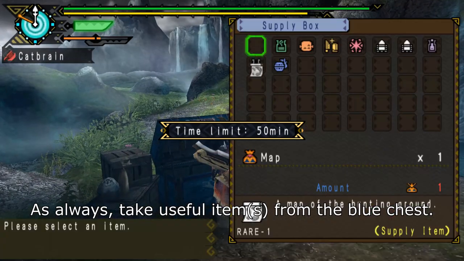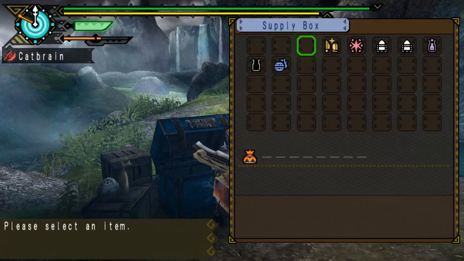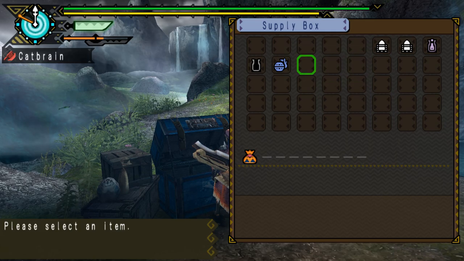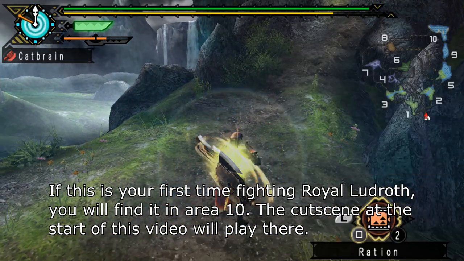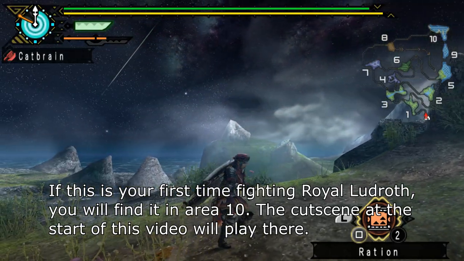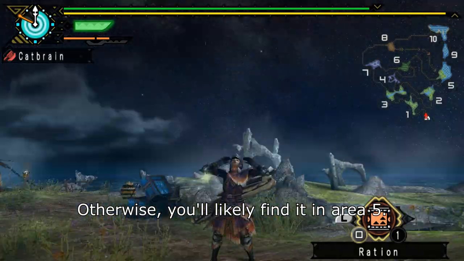As always, take useful items from the blue chest. If this is your first time fighting Royal Ludroth, you will find it in Area 10. The cutscene at the start of this video will play there. Otherwise, you'll likely find it in Area 5.